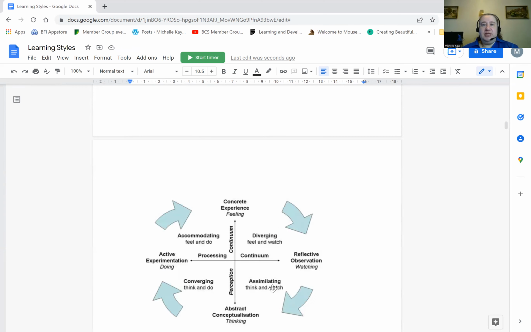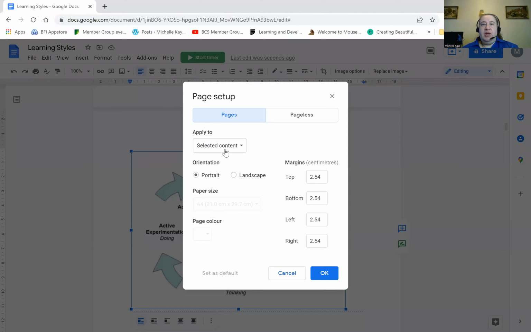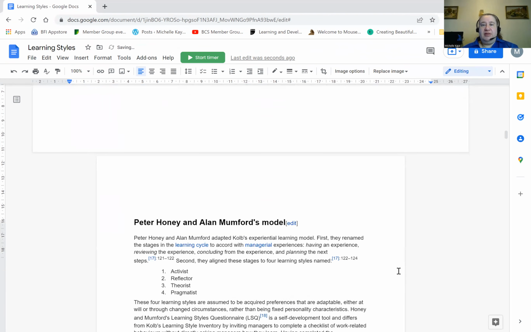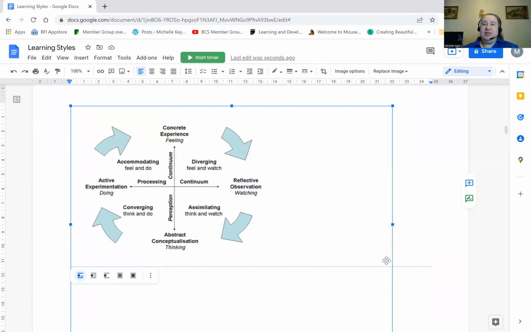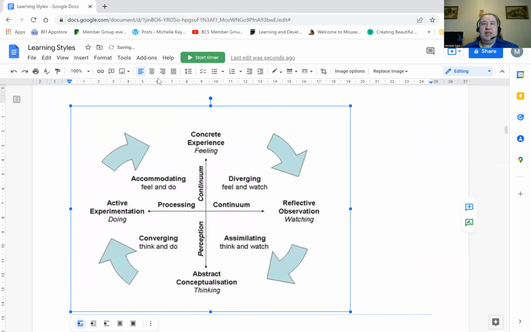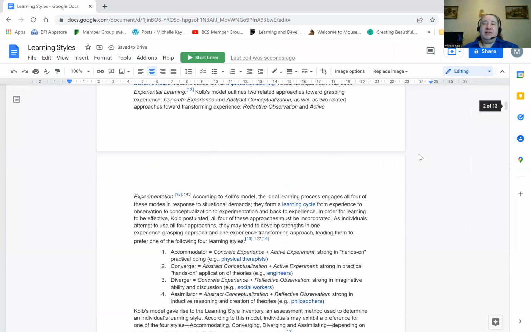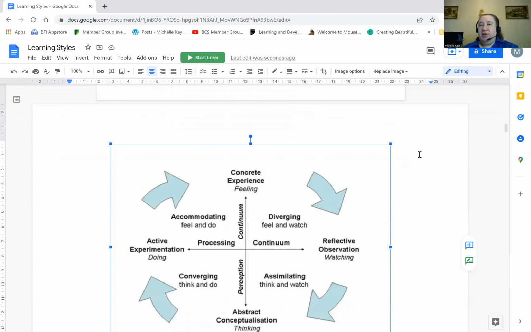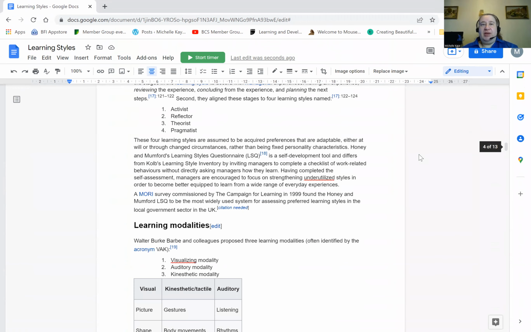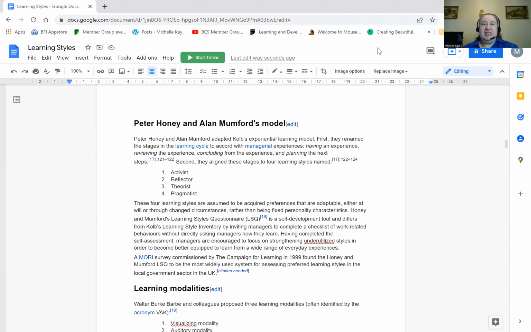So here it is. Now with this selected, I can again go back to file, page setup, make sure it says selected content, change that to landscape and say okay. And this time you can see it hasn't put the extra page break in because I've done it manually. So let me just resize that. That can be centered. And as you can see, I've now got my text going straight down in portrait as I expect, my graphic in landscape, and then going back into portrait again. So as easy as that.